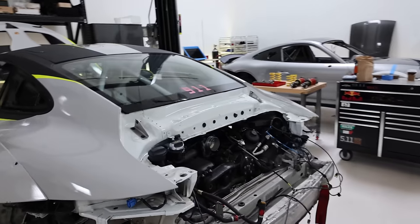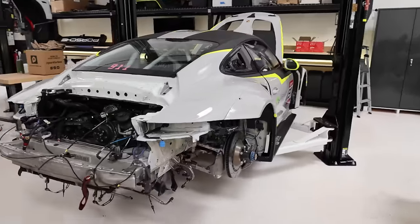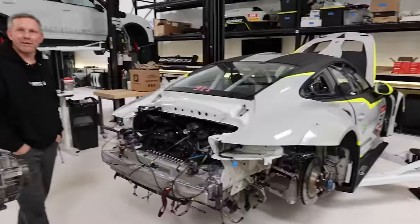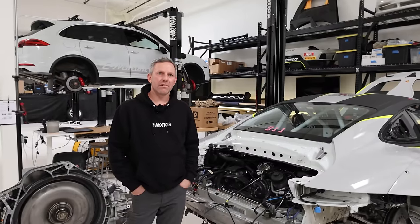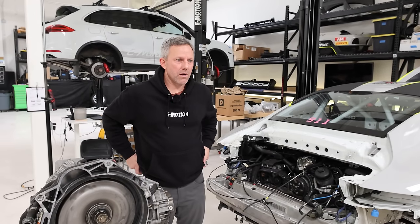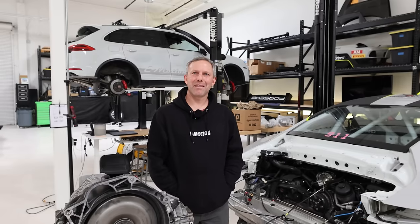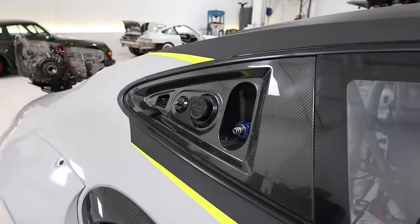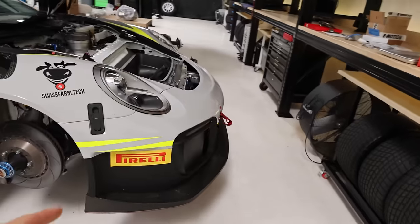We're getting it ready. There are no rules where he's going to race it, so we're doing a little more power, naturally improved chassis dynamics, and improved braking — addressing those three categories: braking, chassis, and power. He wanted aero too, but I'm not sure we can do that in the timeframe. We're getting to a point where people are flying their cars to us to work on — from all over the country and sometimes all over the world, which is fun. We're not for everybody, but we are very specialized. Our background is racing, but Austin and I have both basically retired from racing. Every so often a race car comes through and it quenches our need for absolutely ringing something out.